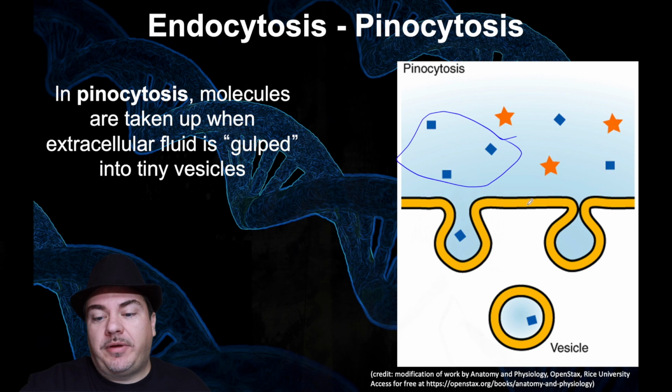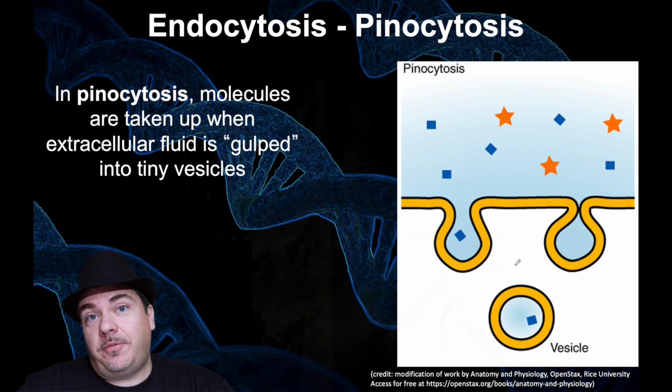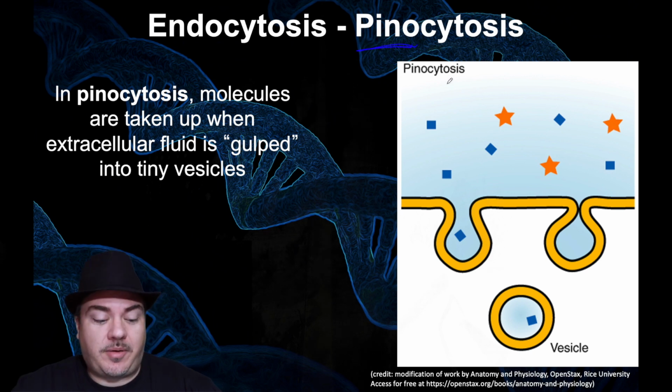But again, you pinch in your plasma membrane, and by doing so, you bring in the stuff that's in that water that was outside the cell. So that's pinocytosis, cellular drinking. How I personally remember this is, I think Pinot Noir, which is a type of wine. You might drink wine, well, wine, Pinot Noir, pinocytosis, cellular drinking. That's how I remember it, at least.